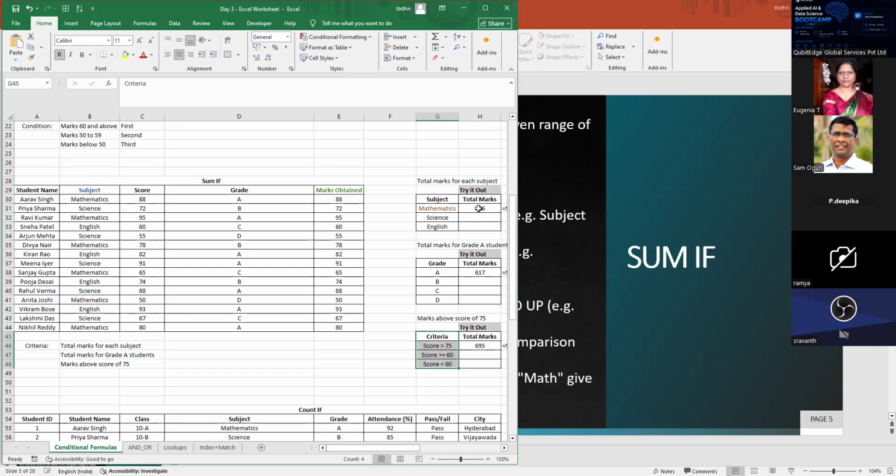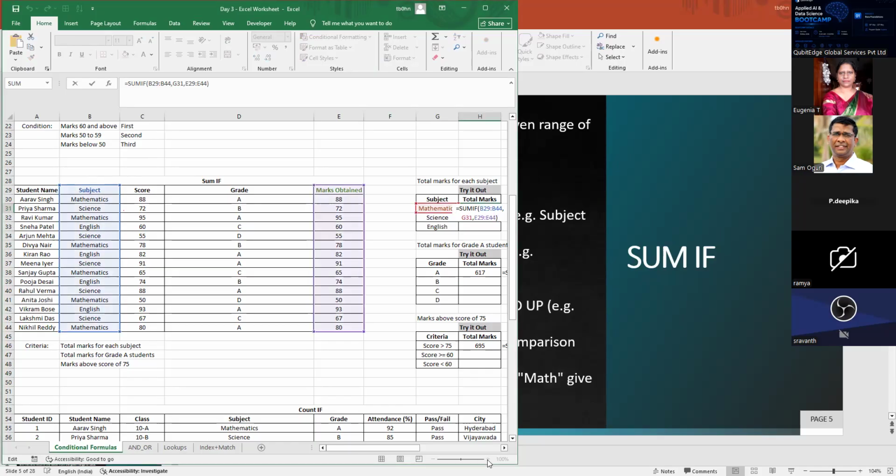Let's look at this one first. So SUMIF, we are starting, we need sum, and if we are having a condition, only sum up the totals if the subject is mathematics. Now use the formula SUMIF and open up sum. Letters are too small.